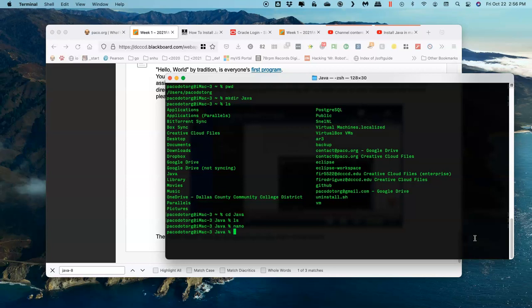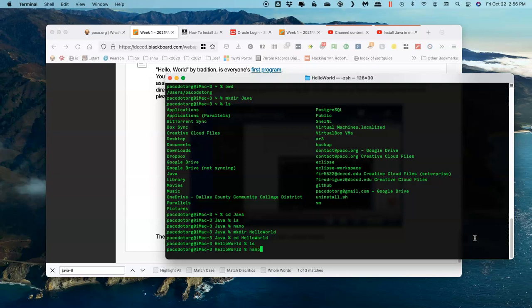That's fine because I'm still not ready to create the file. I am inside the Java directory, but I want to have a folder called Hello World, just like the other assignment. And I'll make the directory by typing in mkdir, capital HELLO, capital WORLD, Hello World. Press Enter. I'll change into that directory, Hello World, and get a listing. It should be empty, and it is. Now that I'm inside Hello World, I can create the file, and then everything else that gets created for this program will also be contained inside of that folder.